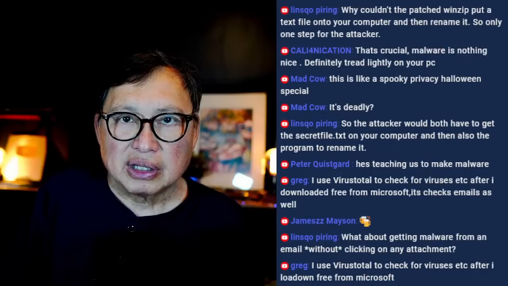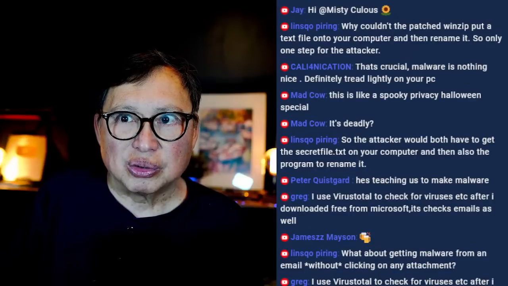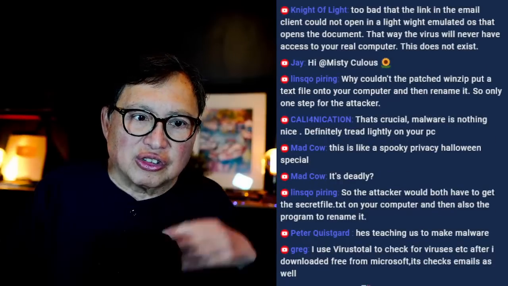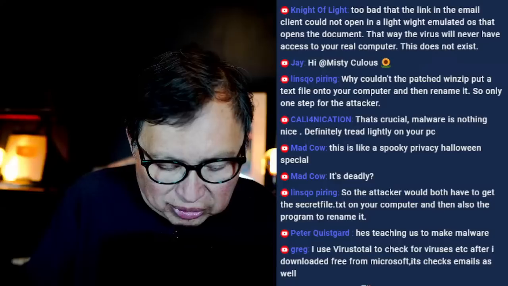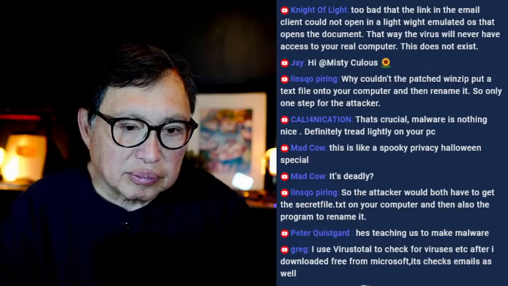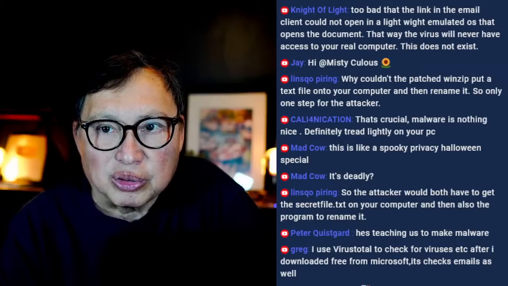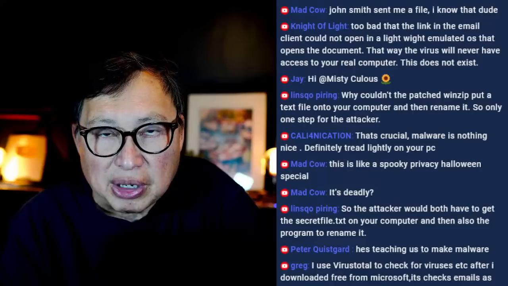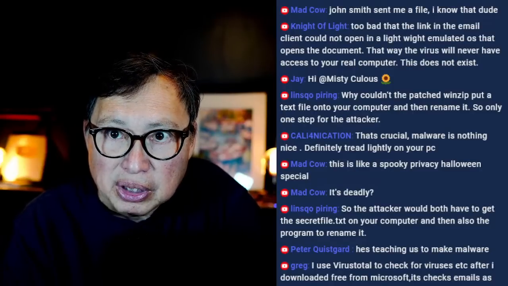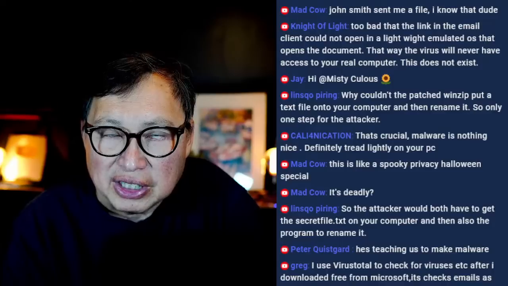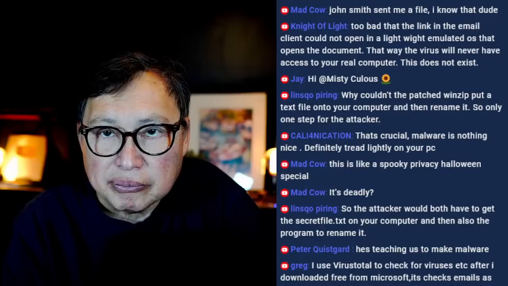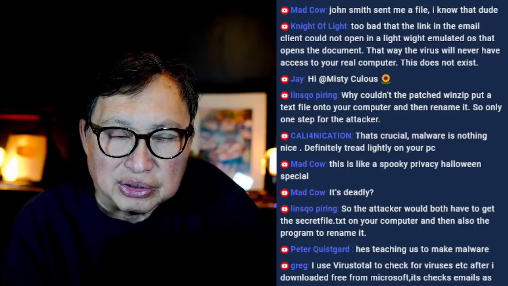So yes, it is possible to load a virus unintentionally on your computer, and once you don't have a strategy for handling stuff like this, then it's going to be deadly. So what are some of the ways to mitigate this? Because you can mitigate this. If you receive a lot of attachments and you want to be safe, there are two things I would do. One is to be able to restore your computer to a pre-virus state if you got infected already. I mentioned Clonezilla in a prior video, and I'll get into that again.